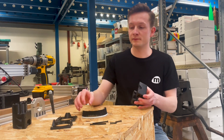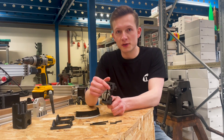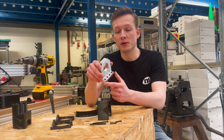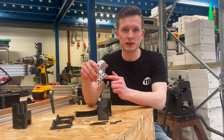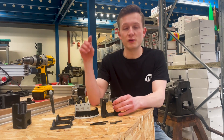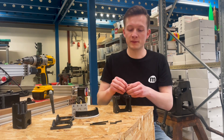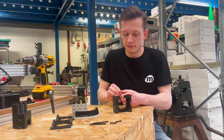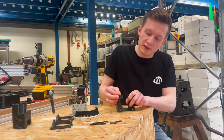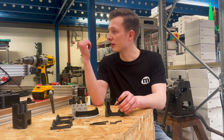Now just repeat the process as before — the second brush holder is done as well. Next we go to the big magnets. There are four mounting holes but only two magnets, because it depends on which bracket your CNC machine uses: one with four screws and one with three, located differently. If you have the four-screw bracket, place the two magnets in the outside holes; if you have the three-screw bracket, use the ones closer to the middle. Push the magnet in about halfway to two-thirds — don't push it all the way in, as the right length adjustment will come automatically when you push it onto the spindle.